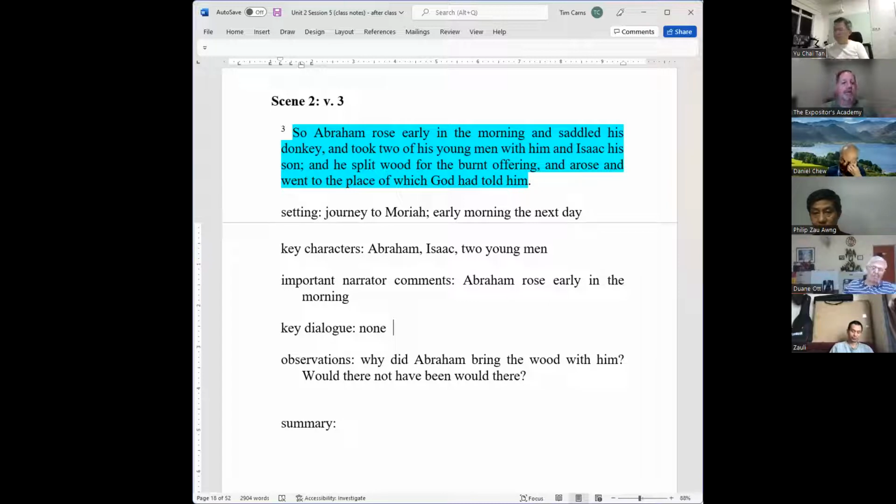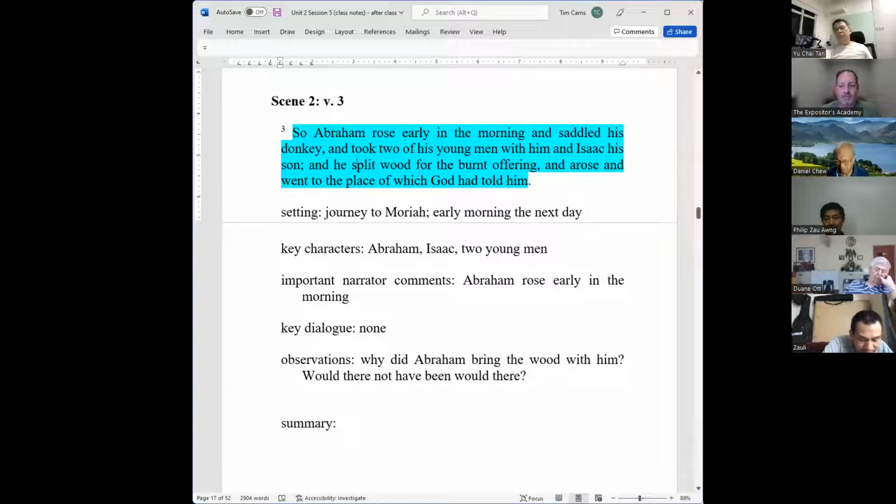Again, there are details here that the author said are not important for the point of the story. What is important is the things that I mentioned. So he only tells us enough details to help us see the story. We have enough details in this scene that we can picture the donkey being loaded up. We can picture the wood that's on the donkey. We can picture Abraham and Isaac, and these 2 young men that come with him. We can picture them starting to walk away towards the place God told them. So the narrator gives us enough information so that we can picture the story.